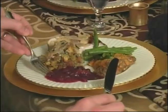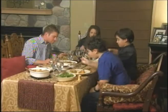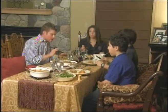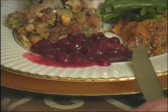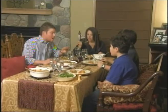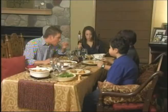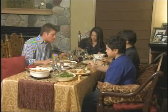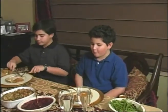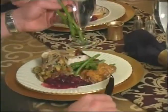It's too good. Let's start off with a little bit of this cranberry. Oh yeah. 2 cups of sugar, not too much at all. It just balances out the tartness of those cranberries. It's delicious. Oh. This is my favorite, the sweet potato souffle. I'm going counterclockwise. Yeah, I'm trying it, it's that hot right now. Be careful. That's the best. Yeah, that is amazing. It's almost like dessert. It is amazing. Oh. It's a nice balance to the savory with the turkey and with the green beans. Some fresh green beans.